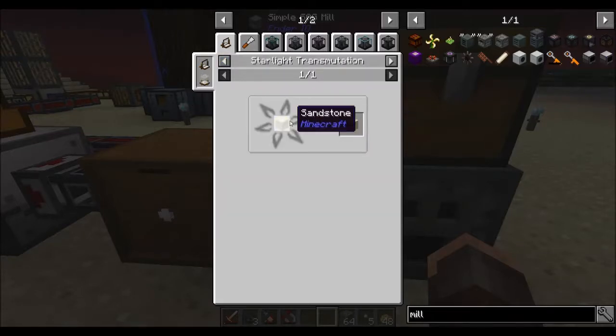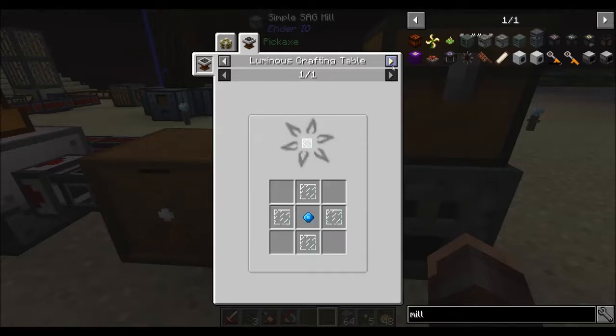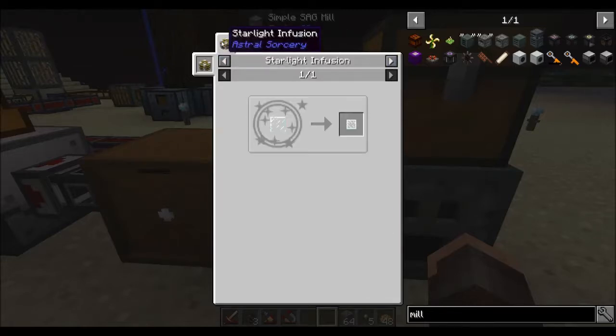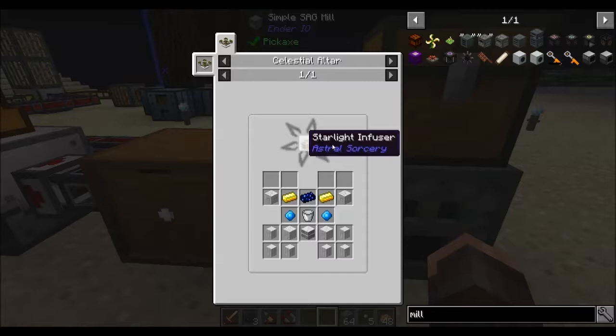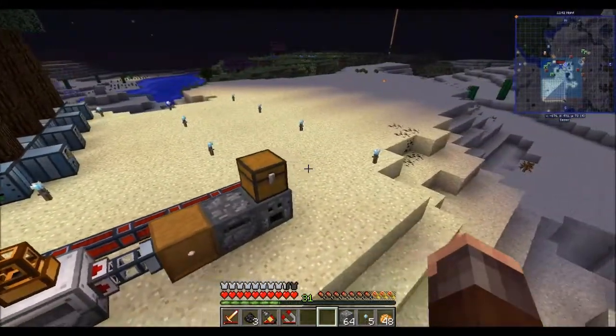Anyway, so I wouldn't. Oh, starlight transmutation. Ooh, we need a lens. How would we make a lens? Okay, that's not too bad actually. Might need to look into doing that. Okay, cool. But we do really need to get into Astral Sorcery again because we haven't done any for a while.